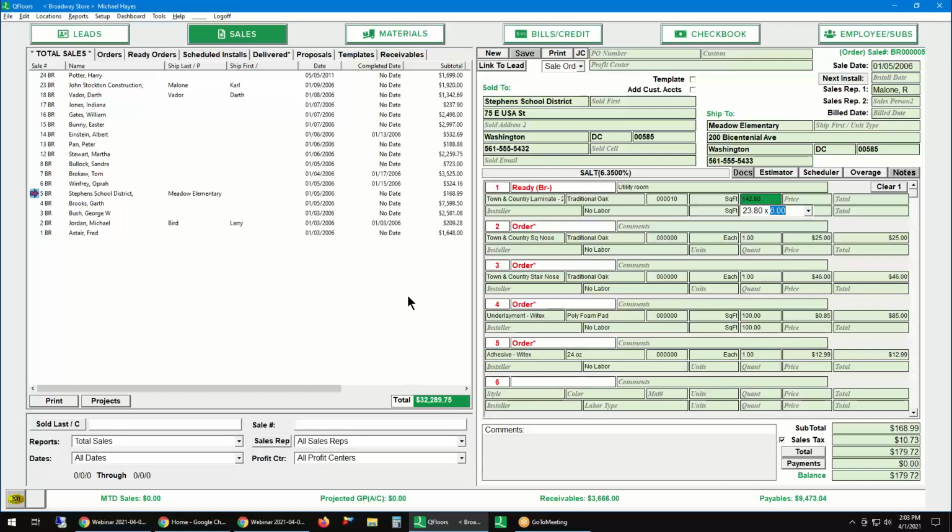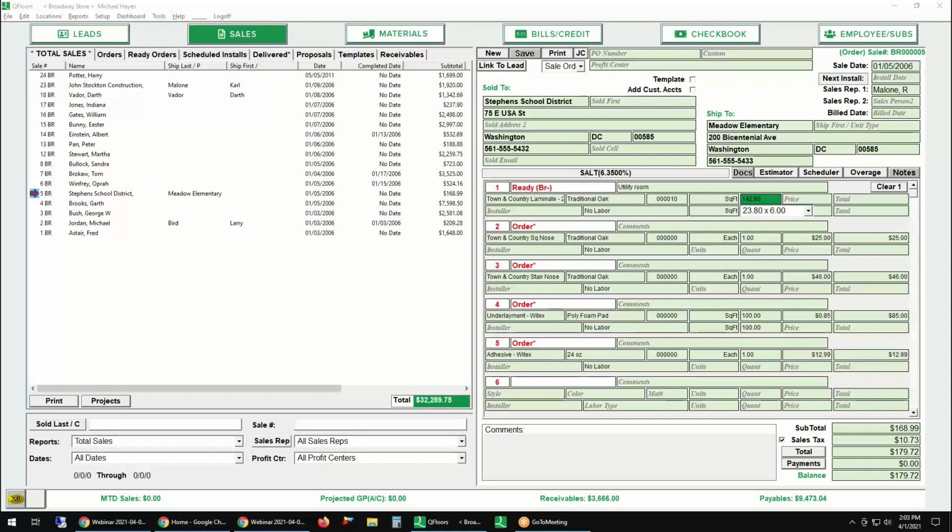There's 2 ways you can do that. If the job is still in process, it's okay to do what I'm going to show you on that sales order. But if it's completed, I would not change it. You don't want to uncomplete a sales order and make a change to it generally, especially if you've already paid the sales tax for that month. You don't want to change anything affecting your sales and amounts that you reported to the state relative to sales tax. So if it's completed, you probably want to leave that sale alone. It's technically a new transaction anyway.